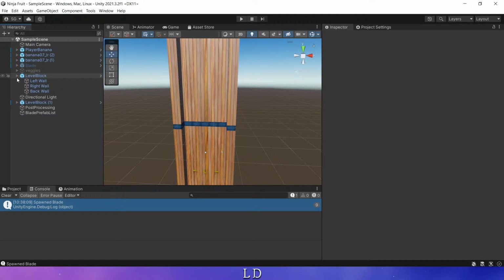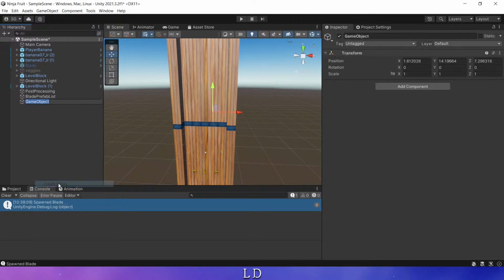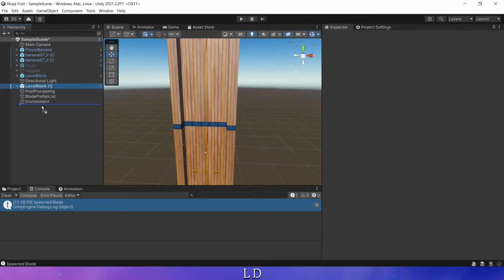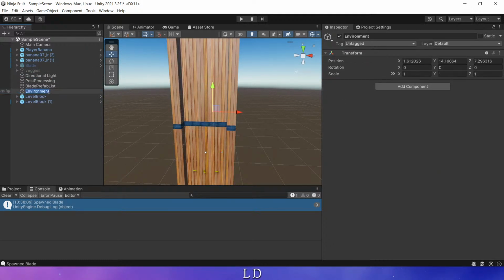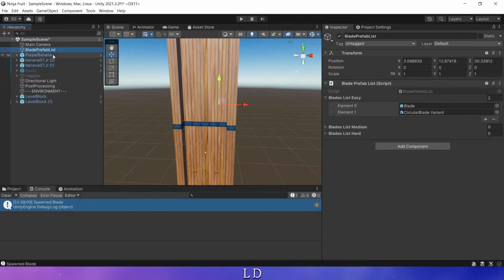All right, and also let's sort everything out. Let's create some objects like environment. Will be here. So maybe yeah, let's call it environment, with these. Then this one can just be on top.